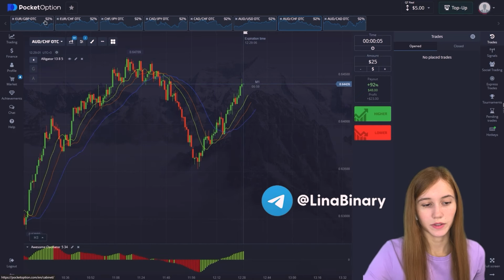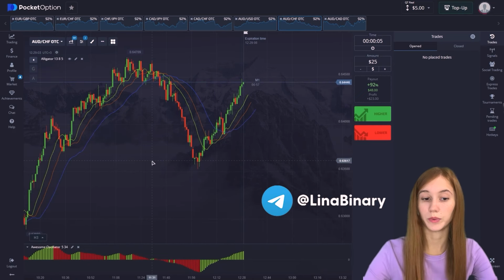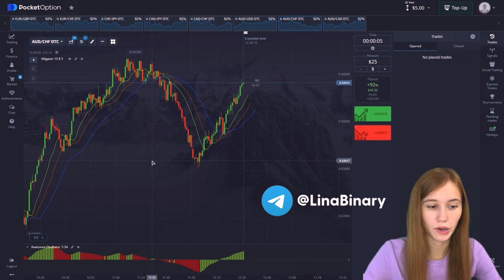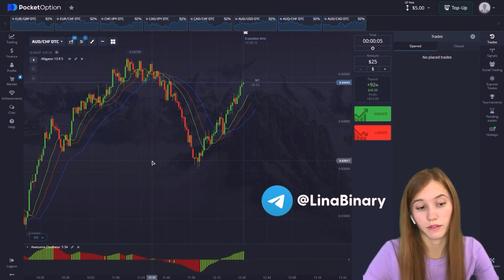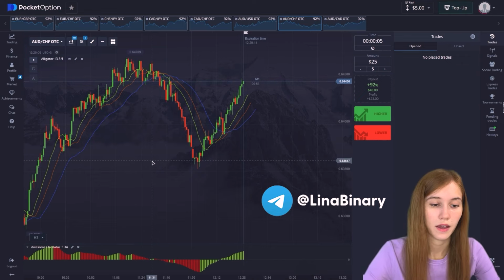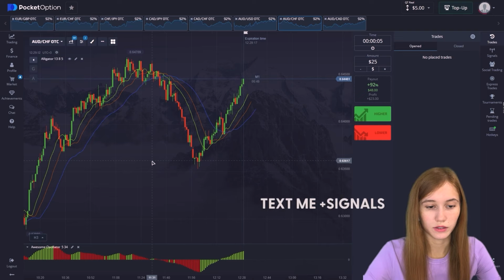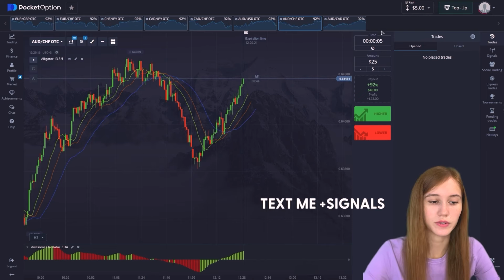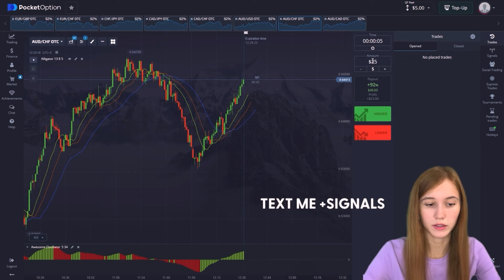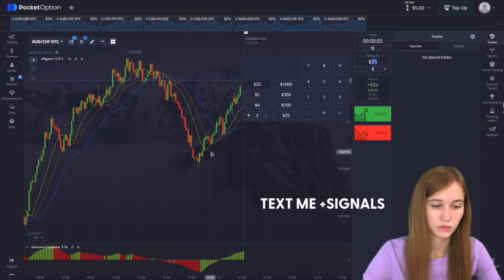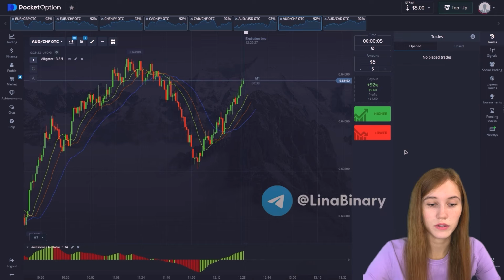So before we start, we can see where we are trading. We trade on Pocket Option, like in most of my videos. Let's go over the details of our workspace before we begin. First, let's check our balance. Our balance is $5, which means we also put the deal at $5.